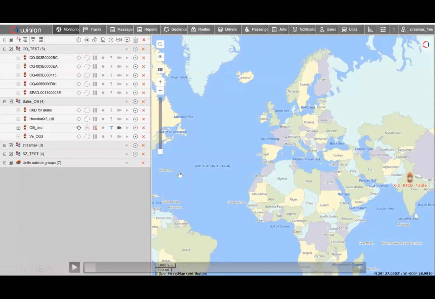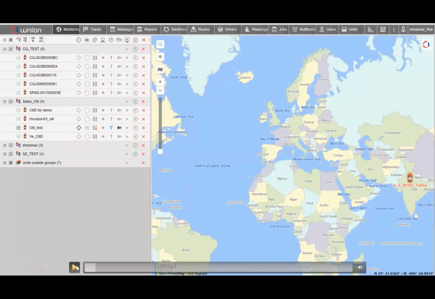ActiVision is the first Wialon integrated video management app. ActiVision is hosted on a cloud server, which is managed by our in-house IT department. More importantly, ActiVision is a platform that you don't need to send a long user manual to your end users. Let me show you how it looks.